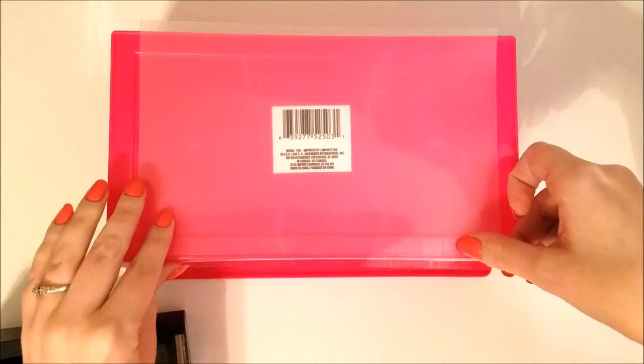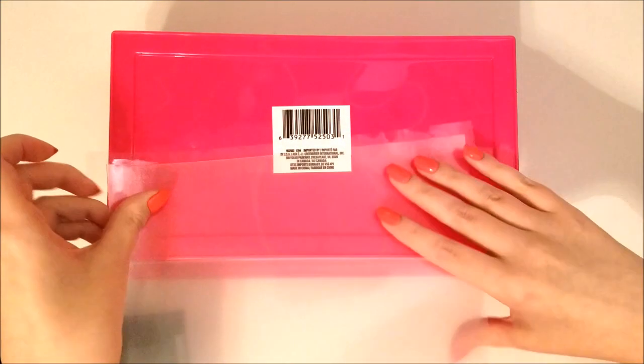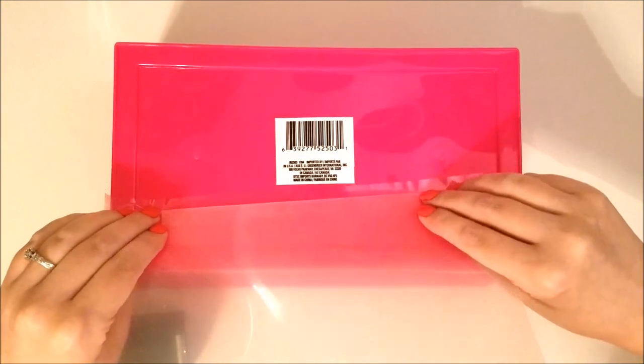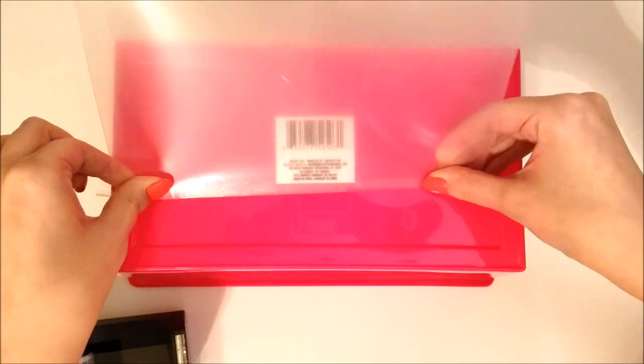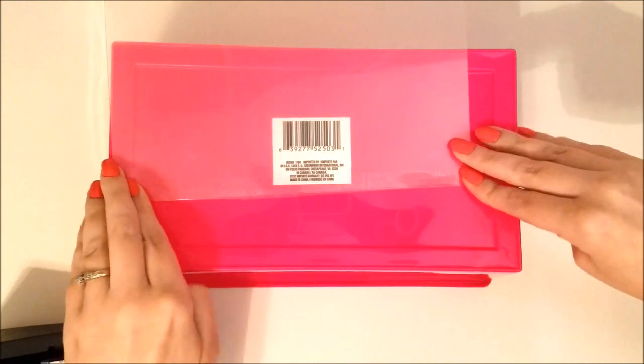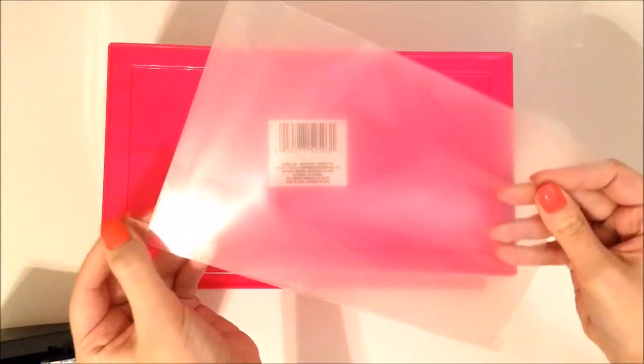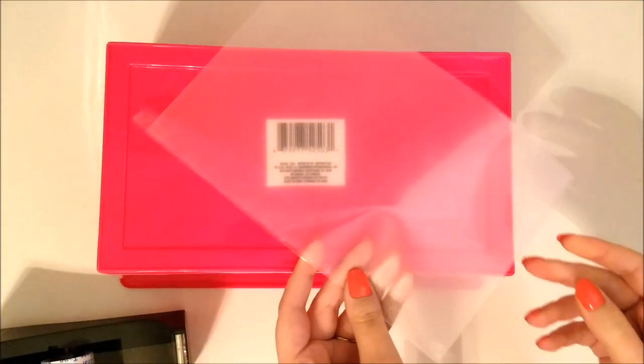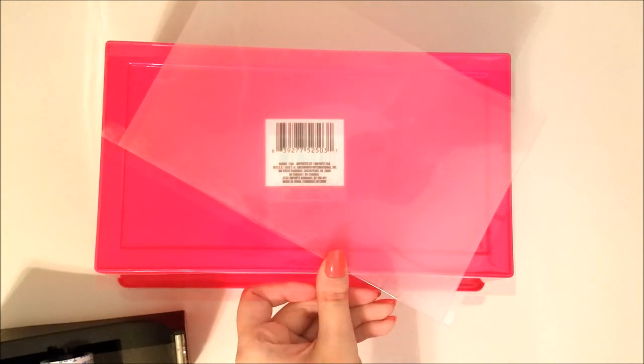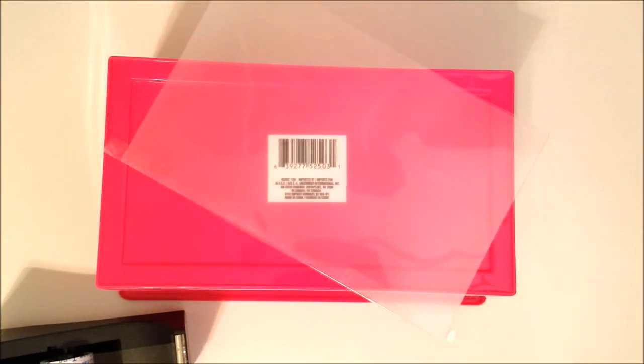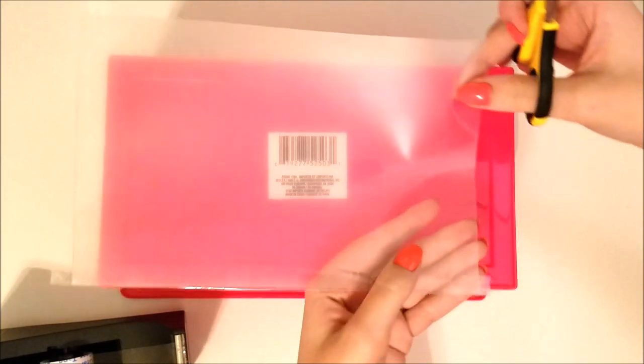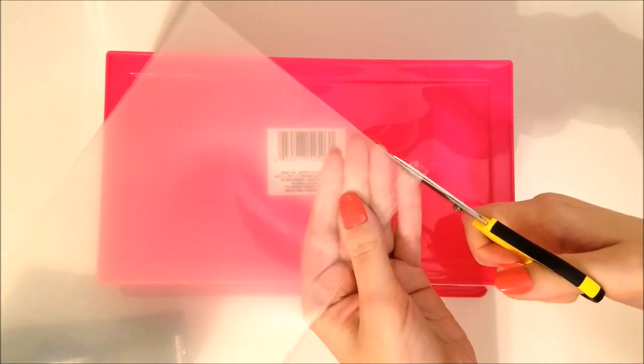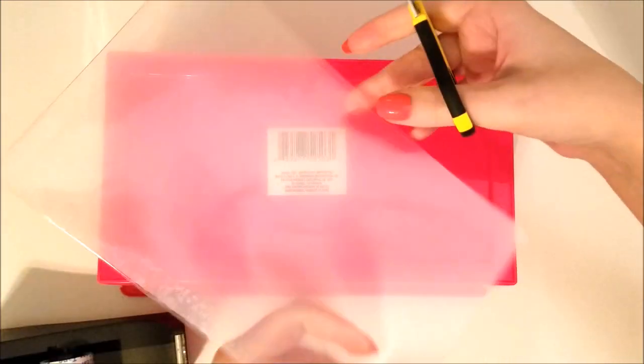I get a long strip of the clear tape and I place that just right on the edge but not completely. I leave half of it hanging over and that way I can just roll that over onto the other side of the report cover and that will seal the edge. Then the excess tape just easily trims away with your scissors.